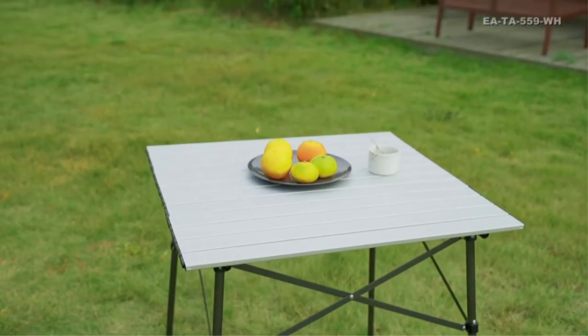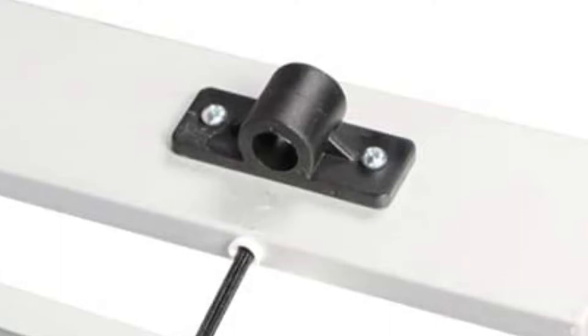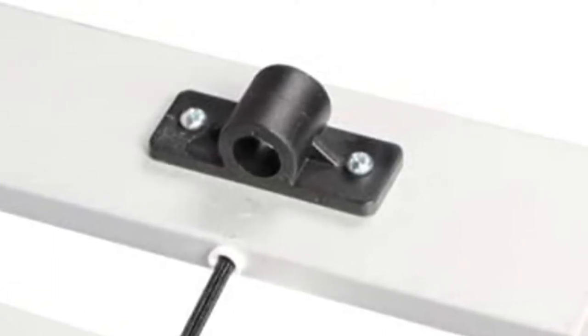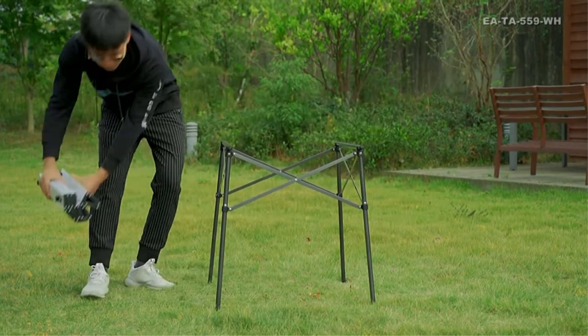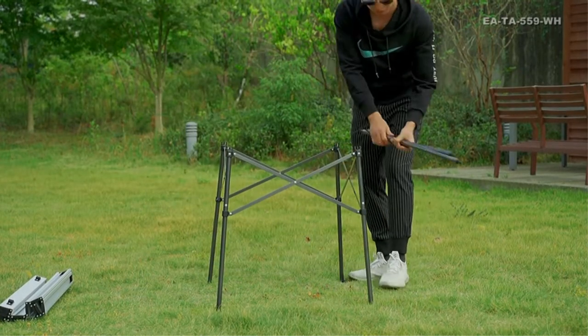It's also a little short, and the X-shaped metal braces force most adults to sit sideways instead of placing their knees under the table. These drawbacks aside, we still think that this model proves its value by sufficing for lots of camping and backyard needs without costing too much. If you won't use your table a lot, this one works and saves cash.